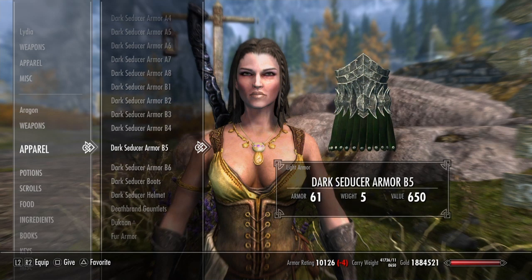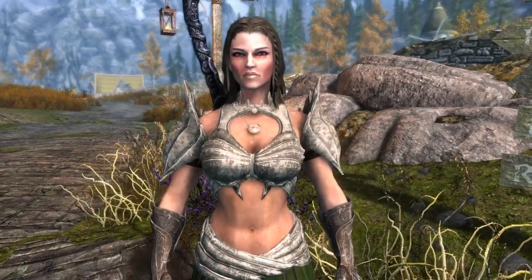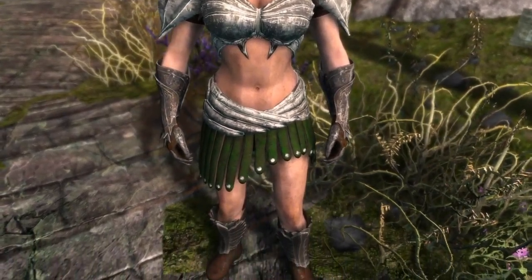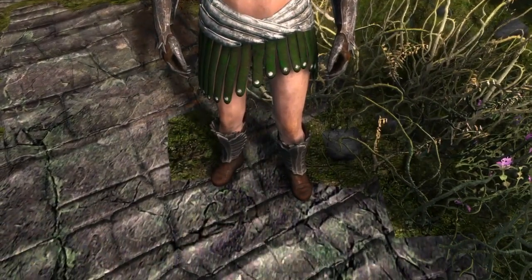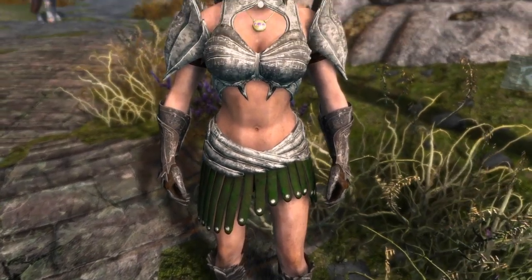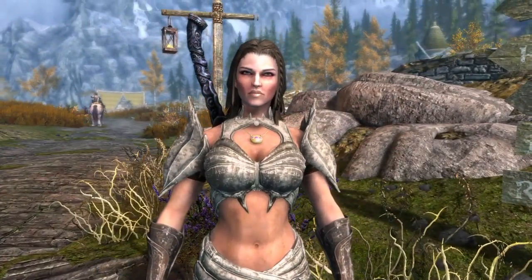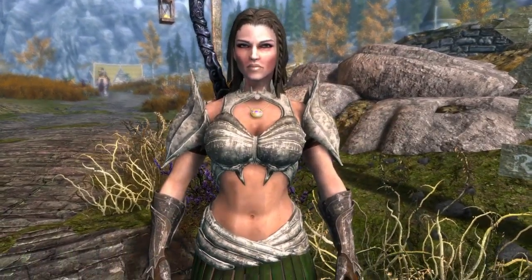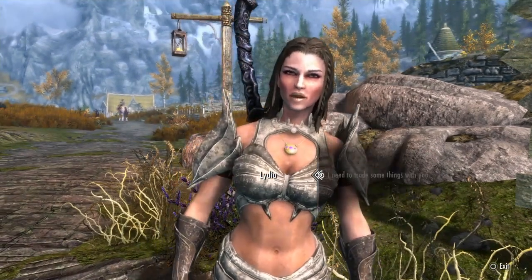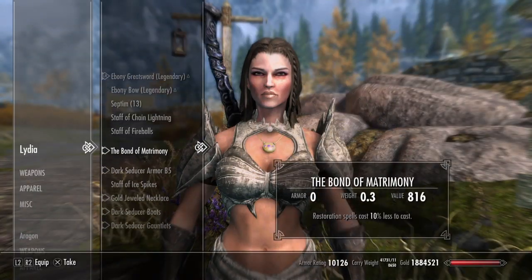So here is the Dark Seducer armor B5, and once again, I definitely think that this is supposed to be a white. This one does look more white than the other one does, and you can tell on the buttons that they are white as well. But what leads me to believe that this is definitely white and not a gray is the pearl that is there on her neck. Something I actually hadn't noticed before, that these armors obviously have, and can help to tell the color of each one of them. Only the Dark Seducer armors have that, though the Golden Saint armor does not.